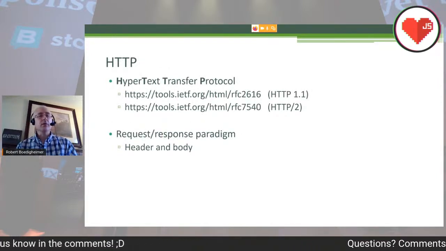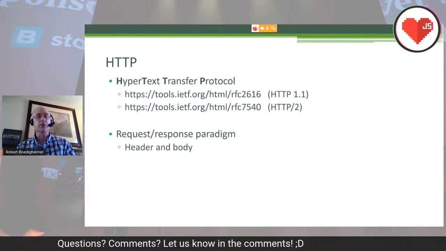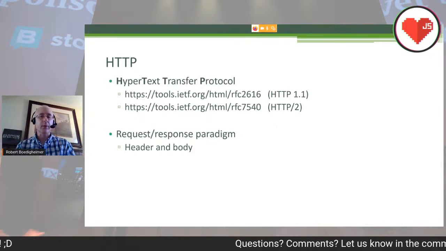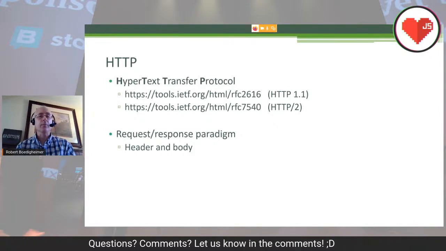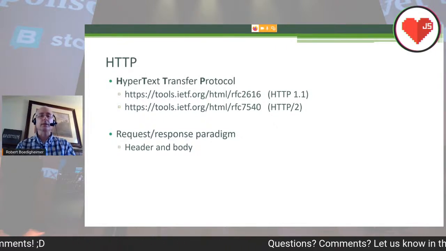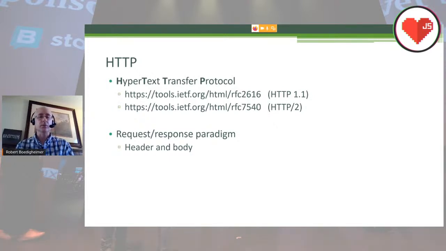So when we talk about Fiddler, we're going to focus on HTTP, the Hypertext Transfer Protocol. So this is the protocol used between web browsers and servers. I gave you the links here where you can actually go read the specs. They're actually pretty readable, and there have been times where I needed to dig into, for instance, how does caching work? And you can actually go in here and read about how it was supposed to work. So it's helpful to be able to dig in and get the source of truth, so you can look at those too. And it's also a request and response paradigm, which we'll see. And we'll see that the requests and responses both are made up of headers and the body section. So that's going to come into play a lot as we go through troubleshooting here.